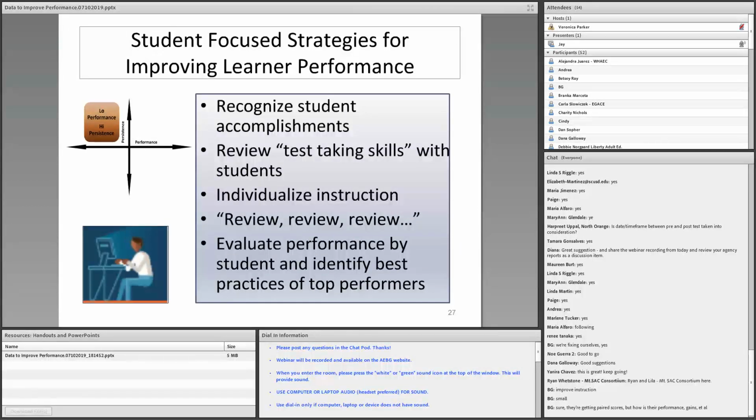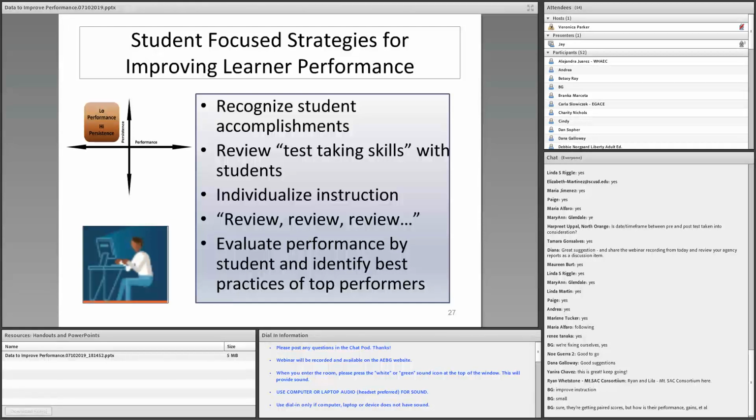Recognition, another big piece. Like we said, on the other side of it, I've seen agencies have really, really low level rewards, and it still seems to do a really, really good job of motivating students. The more recognition you can give students, the better, and don't worry about it seeming not so meaningful. That is why I make such a fuss about the low value rewards. I've seen low value rewards have a really big impact from a student perspective. It's usually not what you're giving the student that matters. It's the fact that you're recognizing the student in the first place.